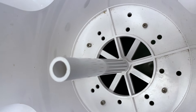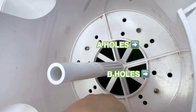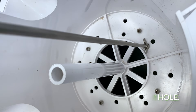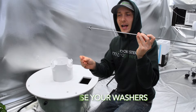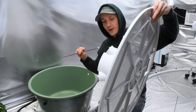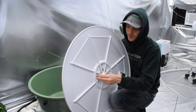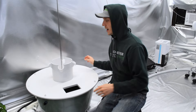Now let's put in these rods. You'll notice in the pots you have an inner rim, this inner circle, and an outer rim. What you want to do is find the A-hole and then put the rod in the inner rim's A-hole on both sides — one there and then directly across in the A-hole on the inner rim. Make sure to have a washer on the outside and the bottom when you screw it in. The easiest way to do this is to put your base on its side, slide it in with your washer on the top and the bottom, and then go ahead and screw it in. Once those are in, put it on top and let's move on.